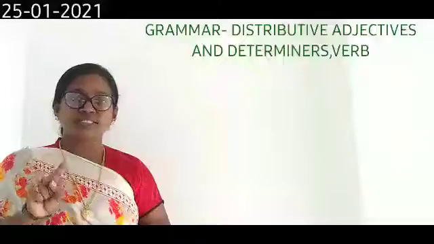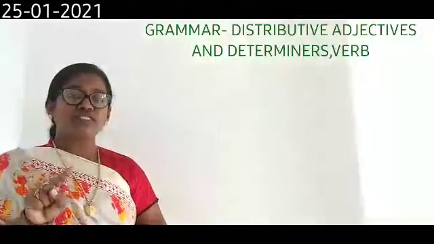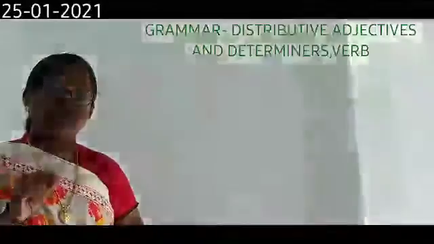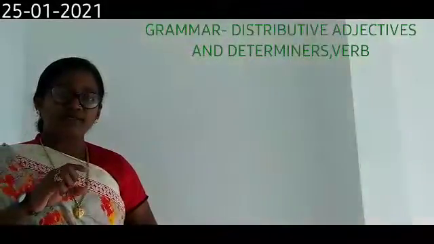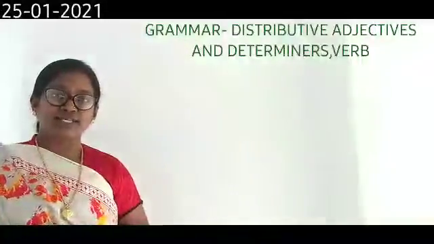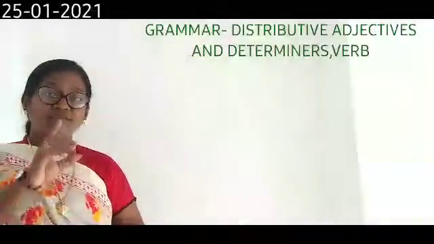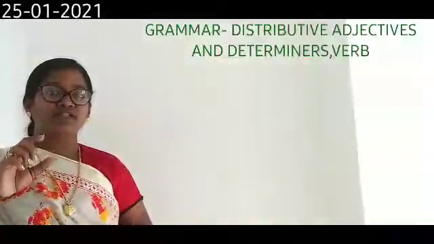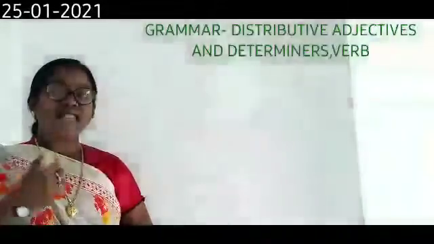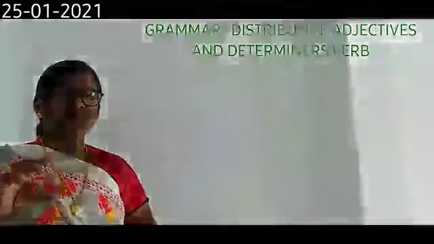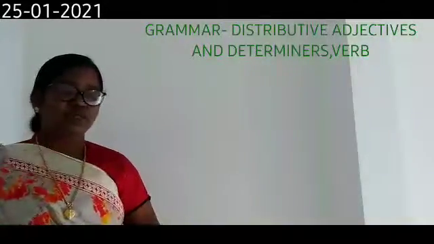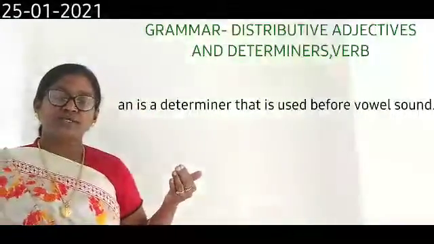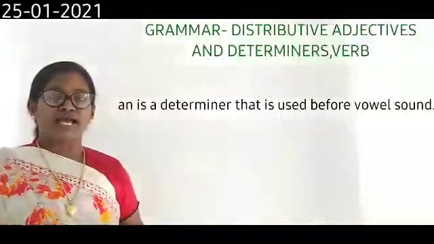Now we are learning the sound system, and in the sound system, articles a and the, in other words, we call them determiners. Determiners are one type of adjectives, as I just said. Carefully please learn them. A goes with words that start with a consonant sound, and an goes with the word that begins with a vowel sound. Any word that starts with a vowel sound, before that we use an.